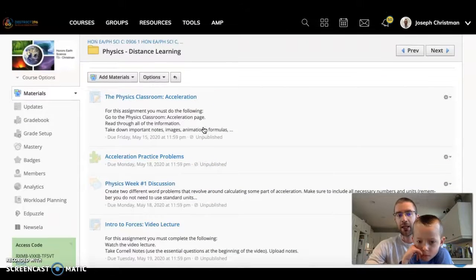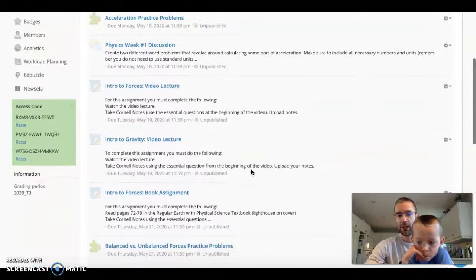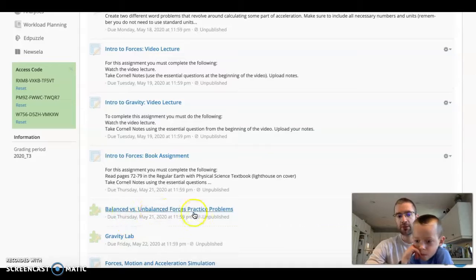So for the day today, the only one that you have to do is this Physics Classroom acceleration. What I don't want you to get concerned or worried about is, let's say you take this quiz right here, balanced versus unbalanced forces practice problems, and you get them all wrong.